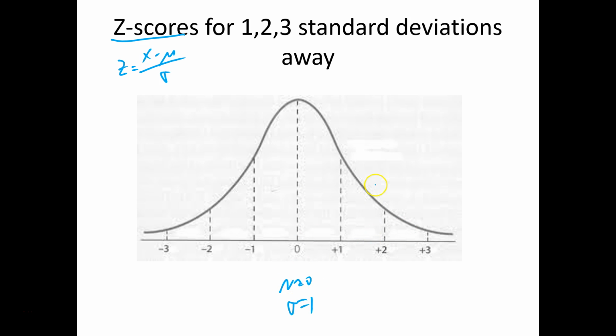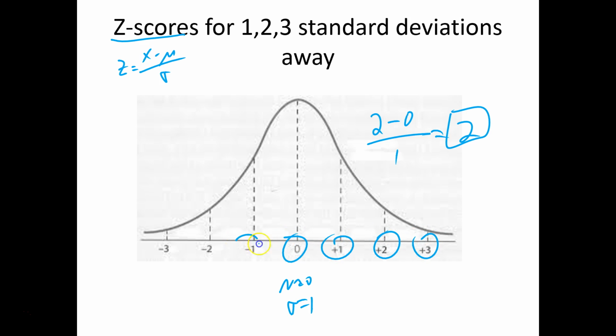So if I do, let's do 2. So I have 2 minus the average, which is 0, over the standard deviation, which is 1. That gives me 2. So it makes sense that if you're 2 z-scores away, or you're 2 standard deviations away, your z-score should be exactly 2, because that's how far away you are. That's all there is to it. So really nice values, and don't forget you can use these with the empirical rule.